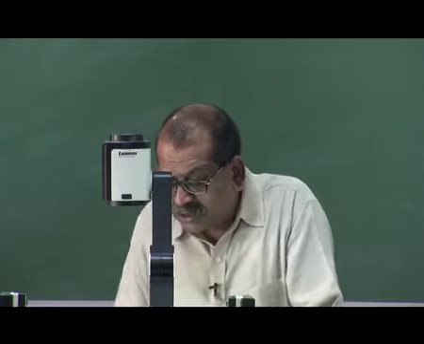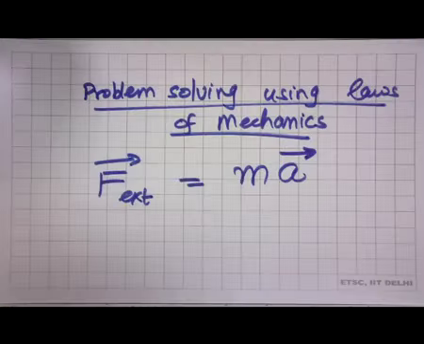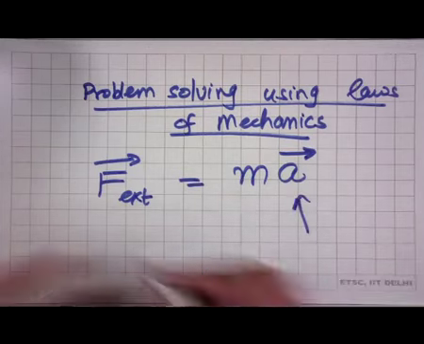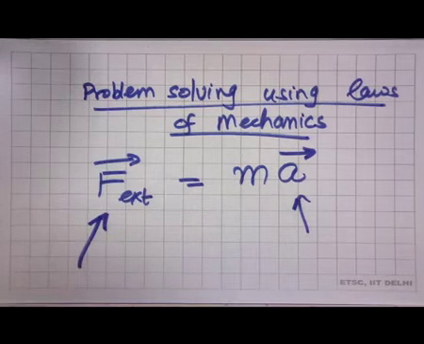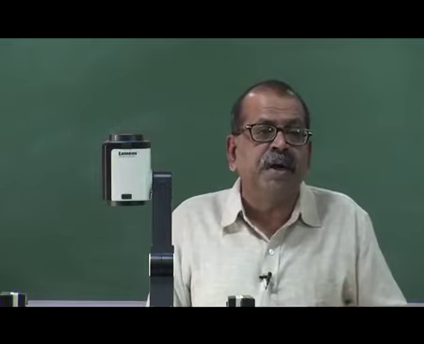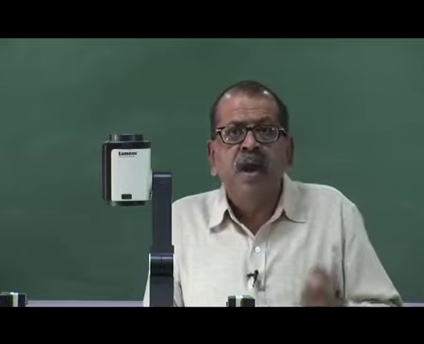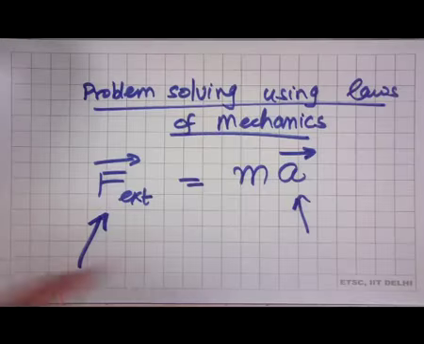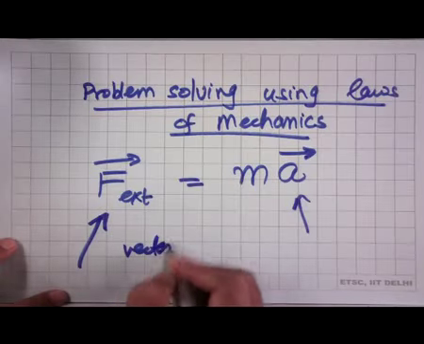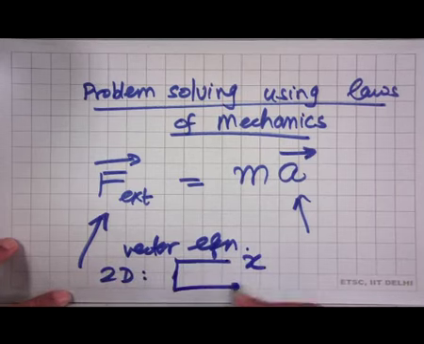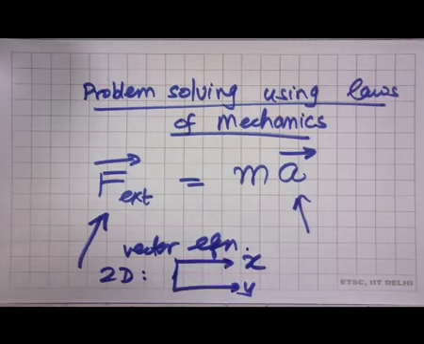Now, this is a vector equation, we will write it in the general form like this. In the problem, either the acceleration or one of the forces acting on the particle will be unknown, and by applying this equation we will be able to get that unknown. And because this is a vector equation, for 2D situations we will have two components, the x component and the y component. So, that means in a problem we will have two unknowns.